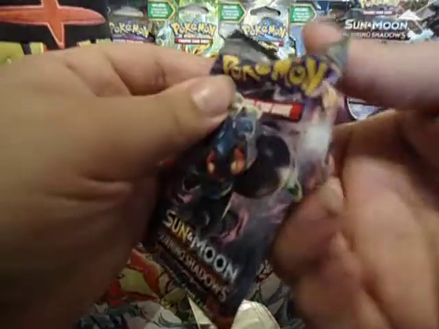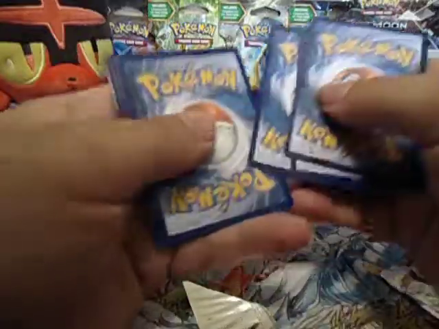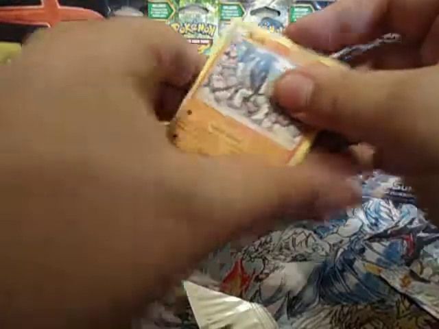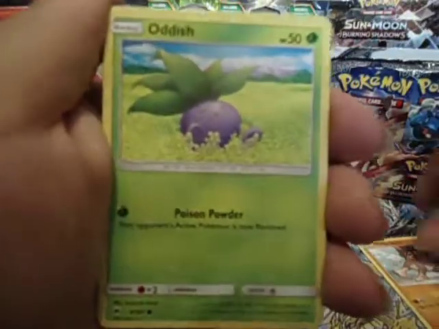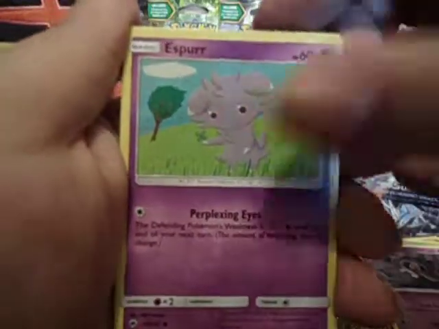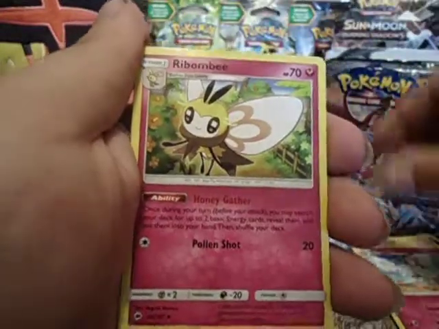Pretty sick. This is what I'm talking about. The packs are just shredding in my hands. 1, 2, 3, 4, 1, and 2. Alright, we have a Sock, Mudbray, Oddish, Duskull, Esper, Water Energy, Olivia, Curlia, Rabombi.